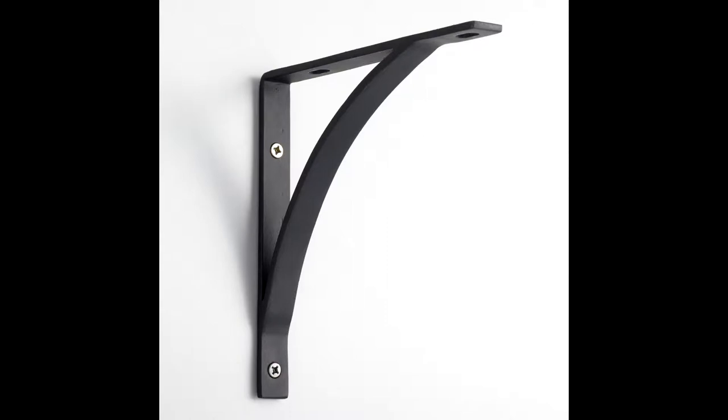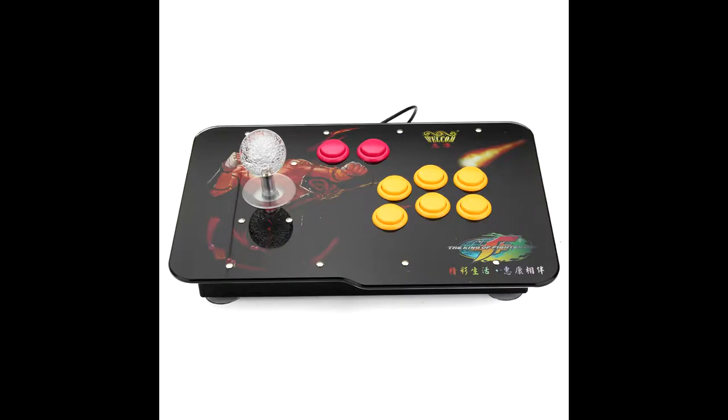Now, these are not the same exact brackets that I use, but you could use pretty much any bracket so you could get that shelf built for your arcade sticks. I found these online. They come in a set of four for like $6.99, Home Depot, Amazon. You're gonna need that. So if you have brackets laying around as well, go ahead and do that. I'm just trying to give you guys a blueprint, an idea on how cheap you can get.